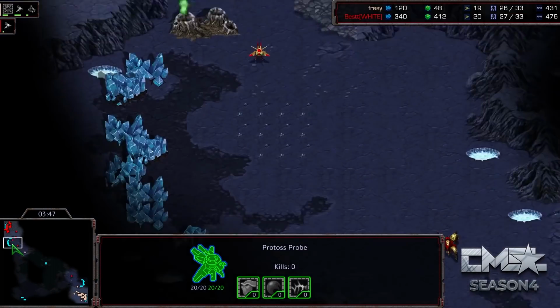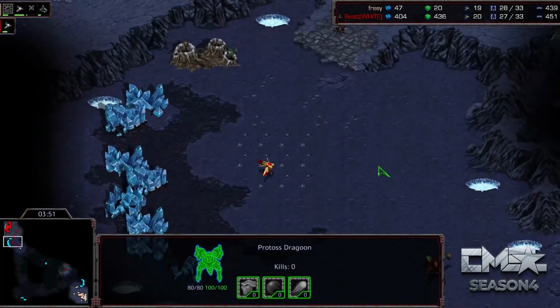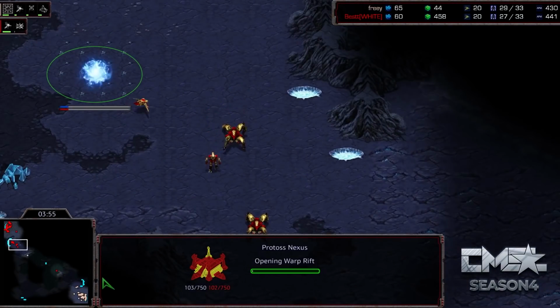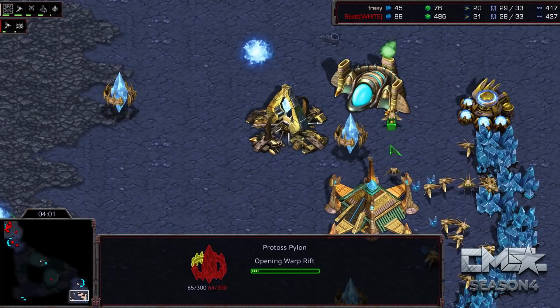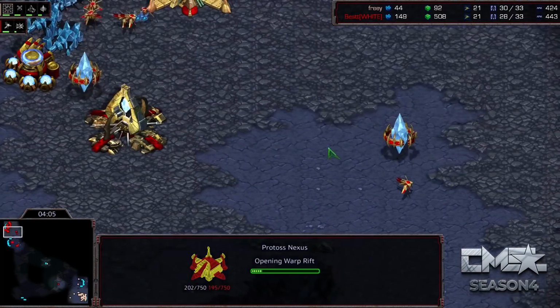Probe of Best kind of walking back, and yeah, here's going to be the Nexus. Now, he has a huge gas bank, so I imagine we're going to see a robo go up. Over on Free's side, he does throw down a robo, so a much slower, kind of more safe build, and possibly more aggressive build coming out of Free.